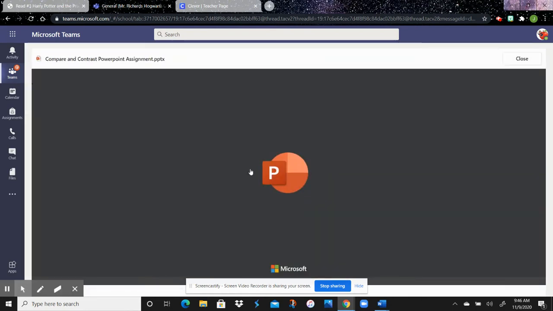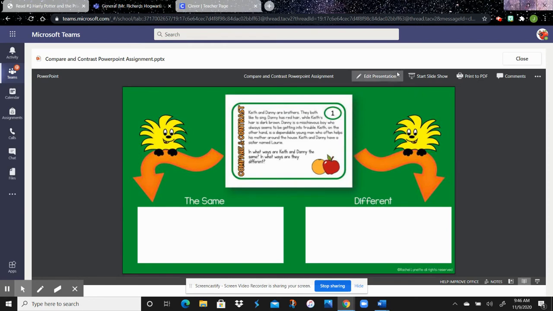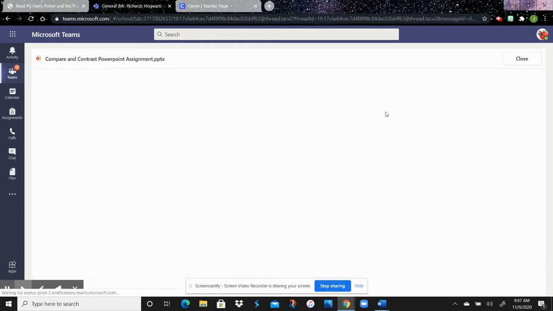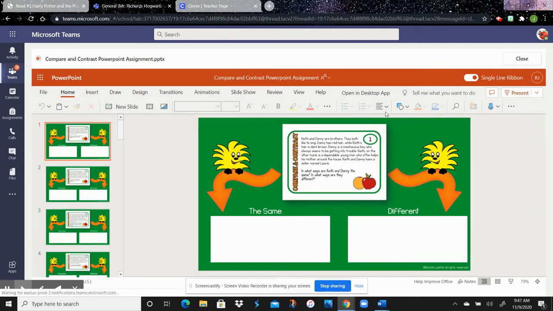And now for you guys, it will open right into edit mode. For me, it does not. For you, it will. Okay, so for all of you, it should look like what I'm about to show you. However, if there is some very weird glitch and it does not open into edit mode for you, where you notice you can't click on the white boxes, at the top it'll say edit presentation. You click that, and then you will click edit in browser. Okay, that will quick reload it into an editing mode. Now, this is how it should look for all of you when you open the assignment. It's just like this, in an editable PowerPoint document.